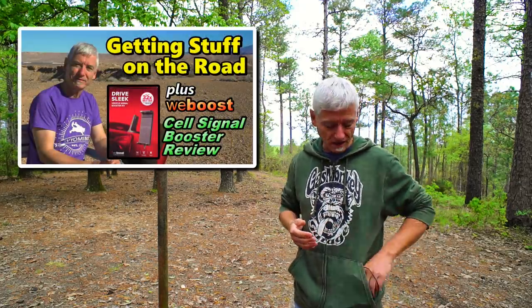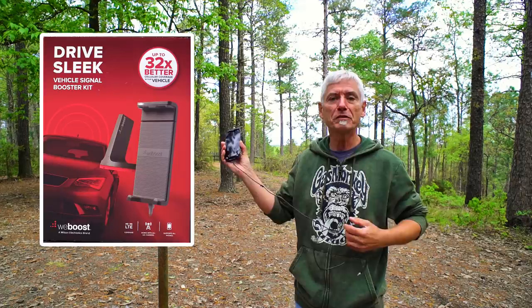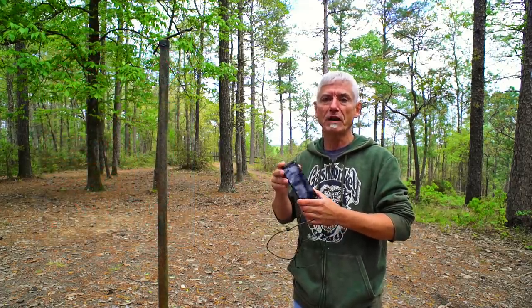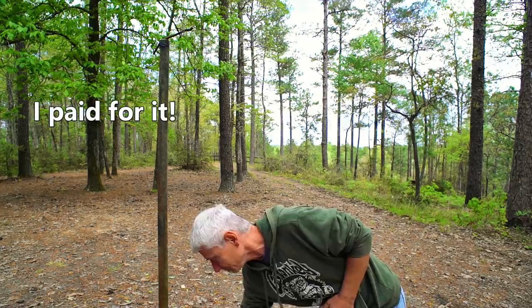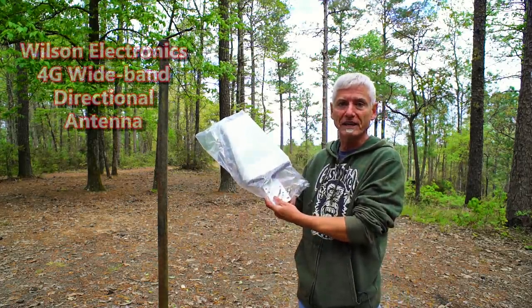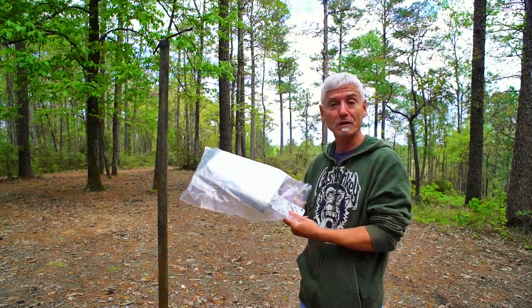It's a little cool today, so I'm going to hang out at the campsite and do a few experiments, one of which is about my cell phone signal. Some of you probably know from a previous video that I use a WeBoost Sleep Drive on my cell phone. It does improve the signal quite a bit, and I use it with a little omnidirectional antenna on my trailer. But some have suggested I need a directional antenna, so courtesy of Amazon I got this Wilson Electronics Wideband Directional Antenna. Seems like a great day to figure out if it works.